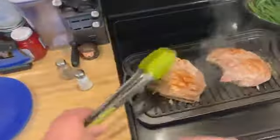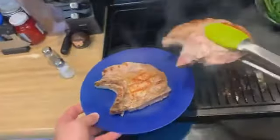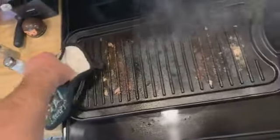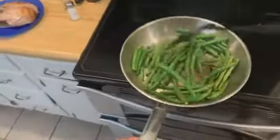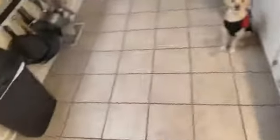All right, I'm going to kill the fire there and go ahead and pull these chops off. I'm going to let them go ahead and rest right here on this plate for a few minutes. Green beans are charred, so those look really good. I'm going to turn this back off. I have to get the windows open here in a few minutes.